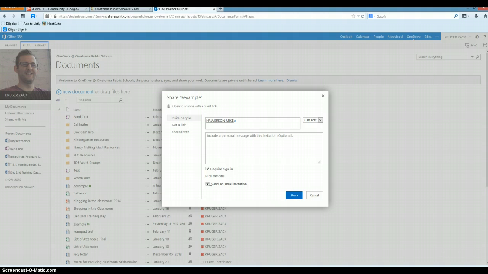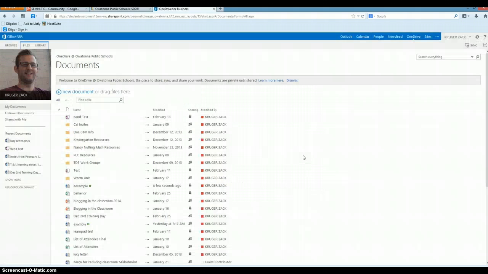Then you'll click share, and I'm actually going to uncheck it, and click share, and now it should show that that document, an example, is you'll have a couple people there saying it is shared. Now I can always go back in and take that sharing away. But that is a way to start a new document within Microsoft OneDrive, and then also how you can share it with somebody within Microsoft OneDrive.